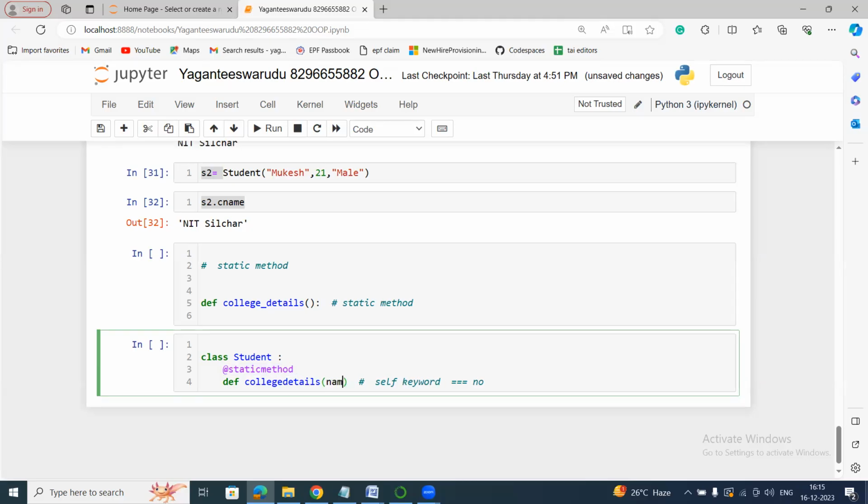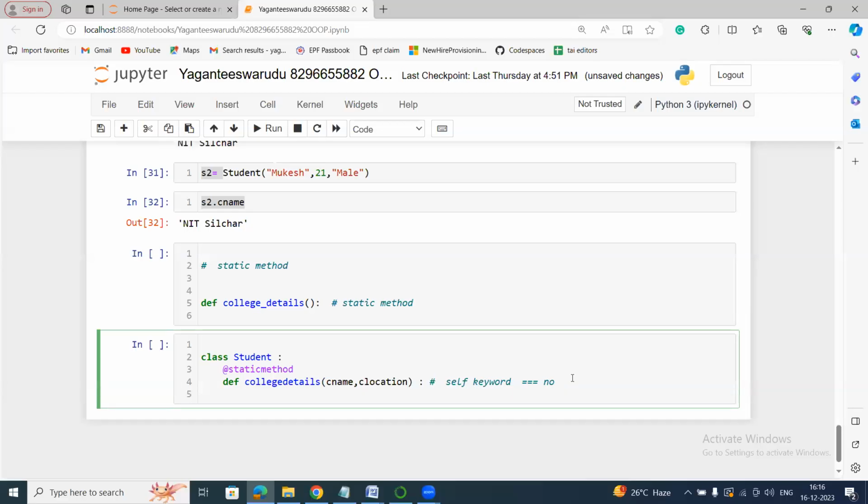Directly, if you have any parameters, let us say college name and college location, and so on, these do not require any instance variables because it is not related to any object. That's why I can directly pass my required parameters.